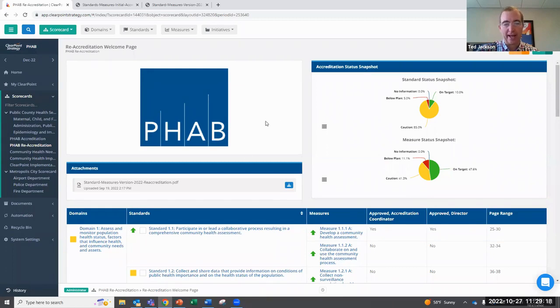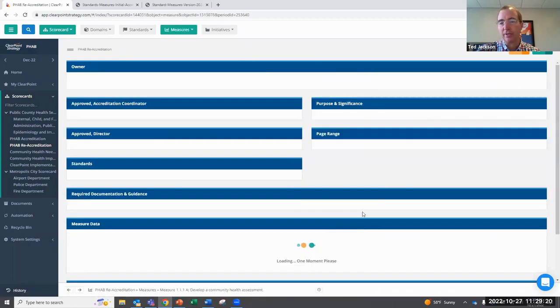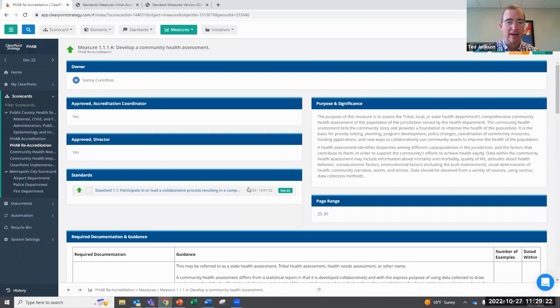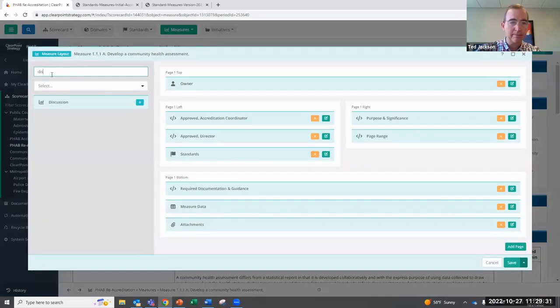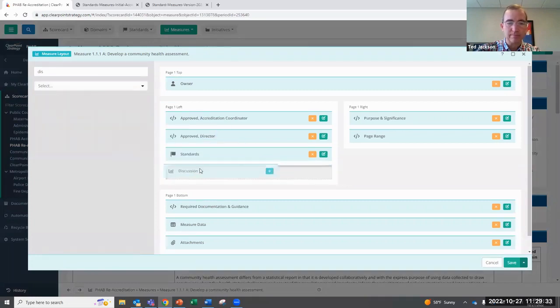And then you could go through, actually, one thing you could do, we could add not only a discussion field here for draft, but we could easily, let me edit the layout here. Save this.